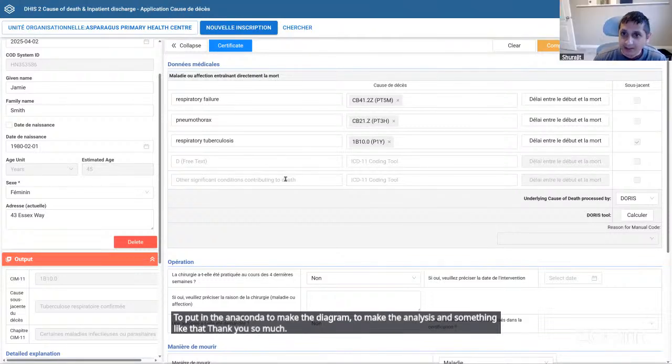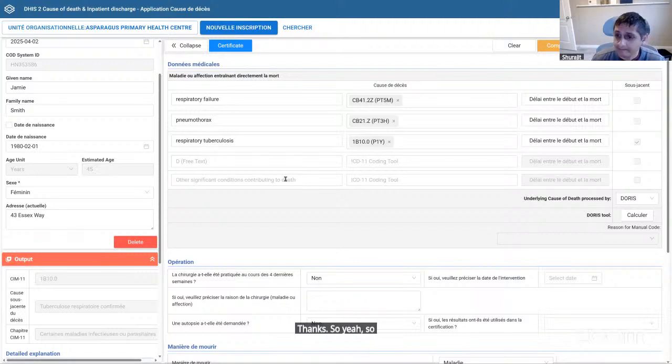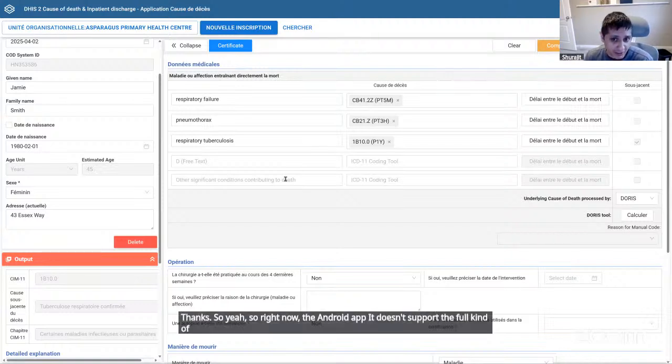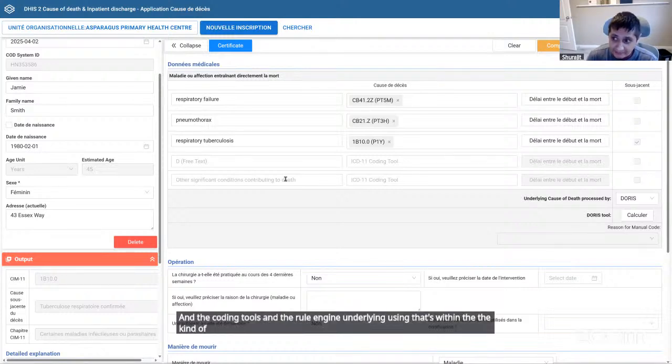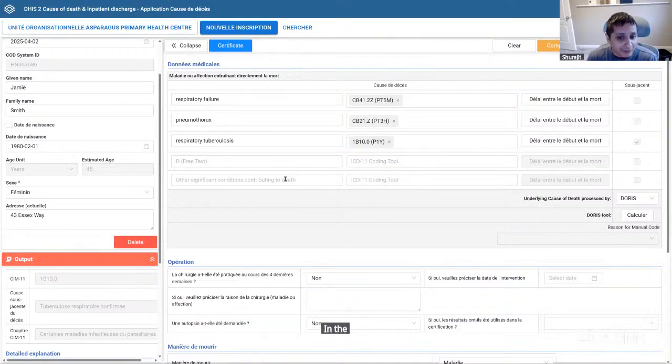Thanks. Right now, the Android app doesn't support full access to the dictionary, the coding tools and the rule engine underlying the app itself. In the future, we might look into it.